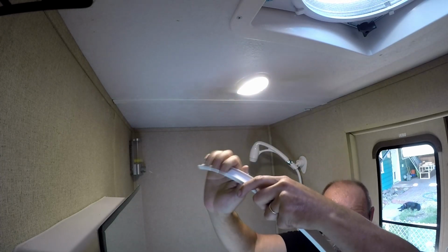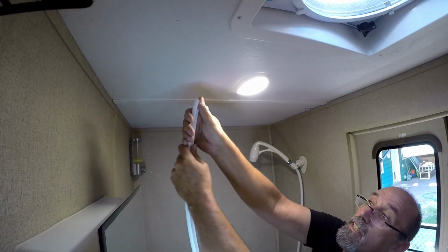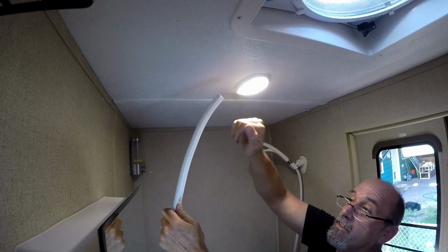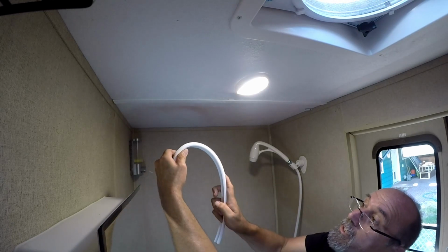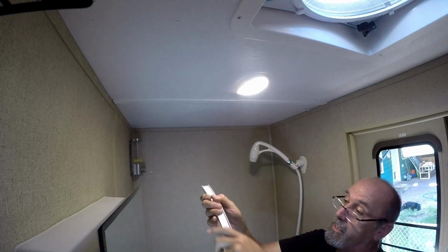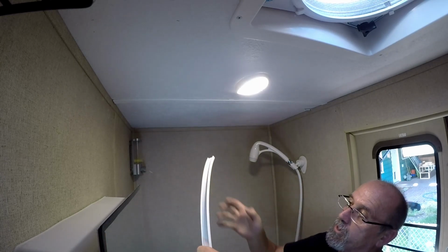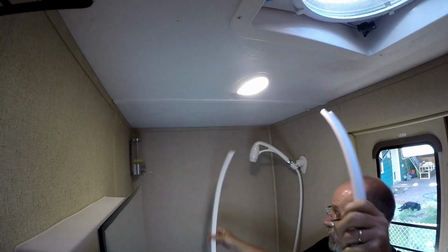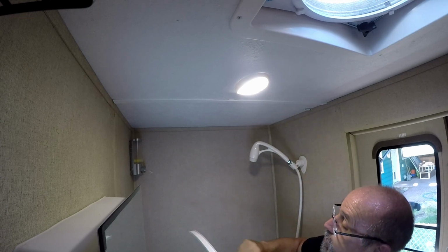And this right here is shapeable. There is a metal strip in the center of it, so you can bend this into the shape that you want. You can do a fairly tight corner with it. When it does come, it comes rolled up, and they do say to roll it, kind of straighten it out, let it sit for 24 hours before you use it. Of course, I've left mine a little rounded, but the last project worked just fine.